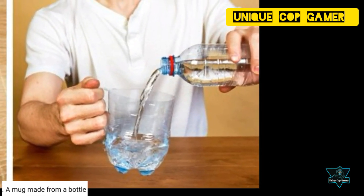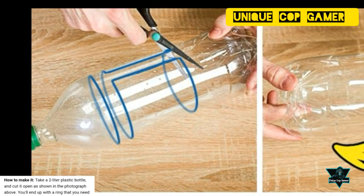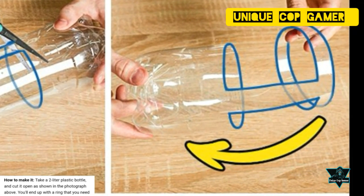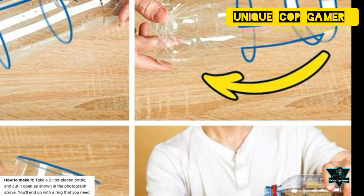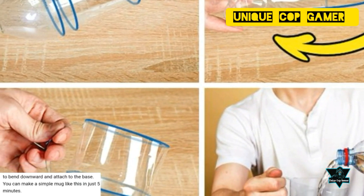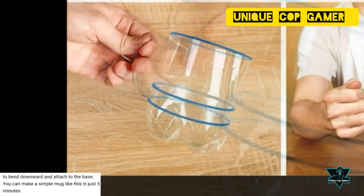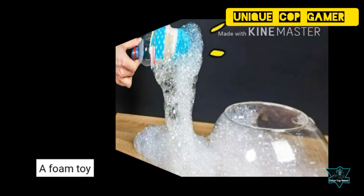A mug made from a bottle. How to make it. Take a 2-liter plastic bottle, and cut it open as shown in the photograph above. You'll end up with a ring that you need to bend downward and attach to the base. You can make a simple mug like this in just 5 minutes.